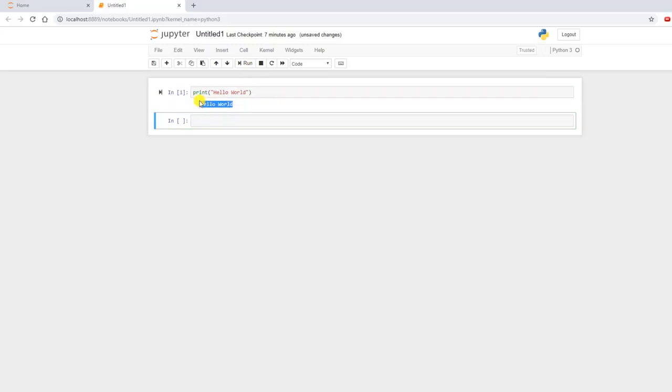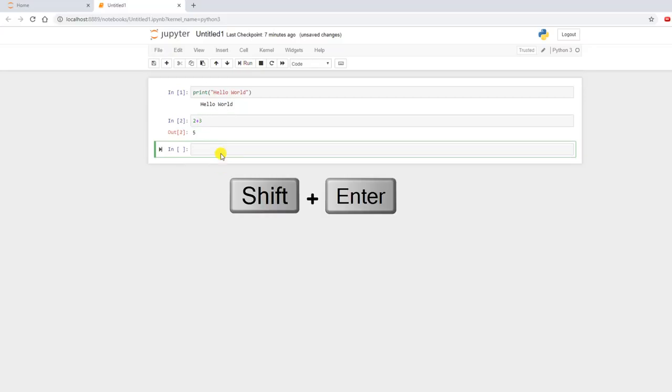Now this is where you can execute your command. Example, I can simply say print, and I can print hello world. Let's do that. And then how do we execute this? So you can see we have a run command here. You can click this and you got the output with hello world. Otherwise you can also try 2 plus 3. Now there are two ways you can execute this. You can click on run here, or you can simply say shift enter. Shift enter is a shortcut to run this command.